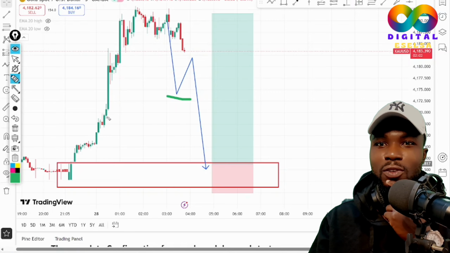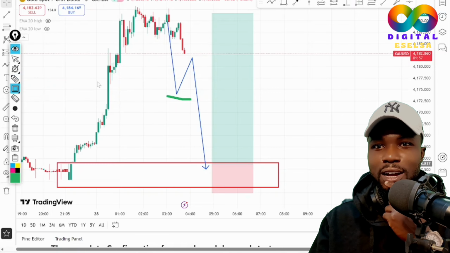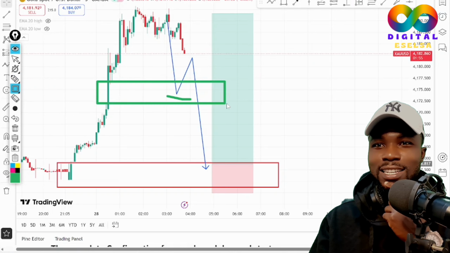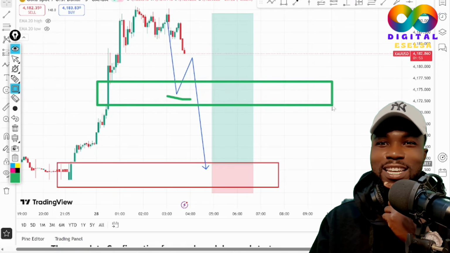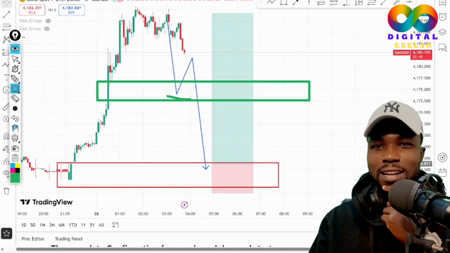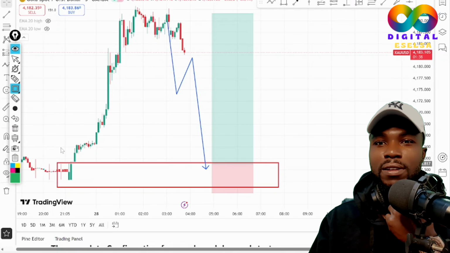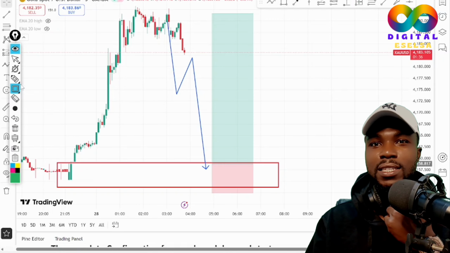And again, fair value gaps everywhere. If you check here, you're going to see that there's a fair value gap here. I know ICT traders, I feel you when I say all this together. Did you hear fair value gap? You are going to be happy. So before that zone, you're going to see a lot of fair value gaps. There's also another one here. These are the criteria we use to confirm that a particular zone is a valid demand zone.